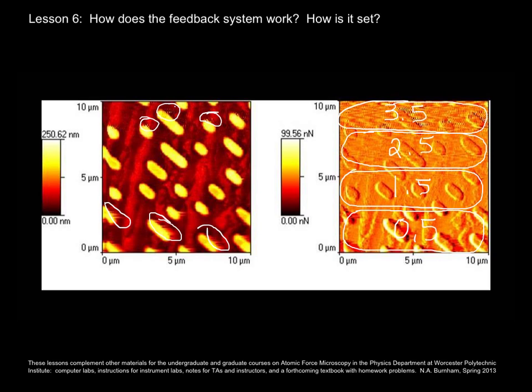But gain depends very much on the sample and the cantilever and your scanner and how fast you're going and the set point and so forth. So don't take this number of 1.5 as being universally applicable to all instruments, and it's certainly not applicable to all samples. With this information about feedback, I hope you can now find an AFM you can go work on and try playing with the gain settings yourself.